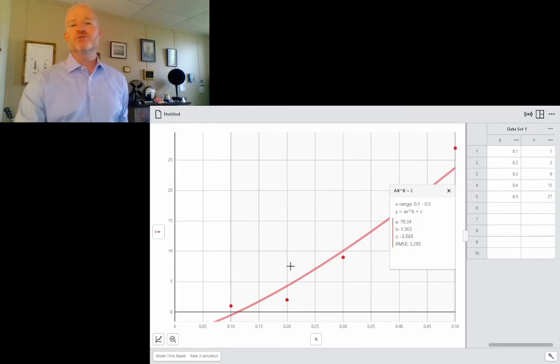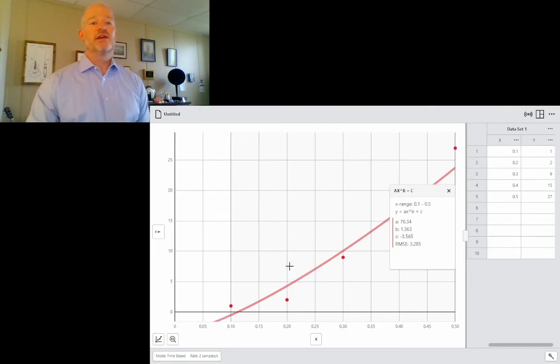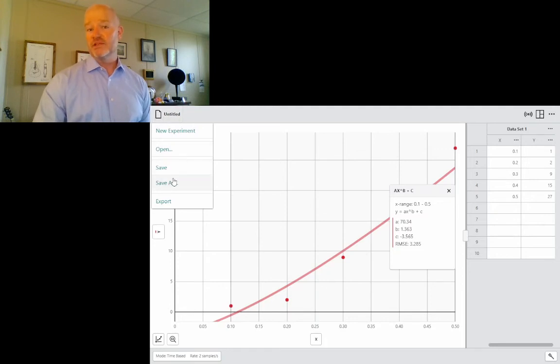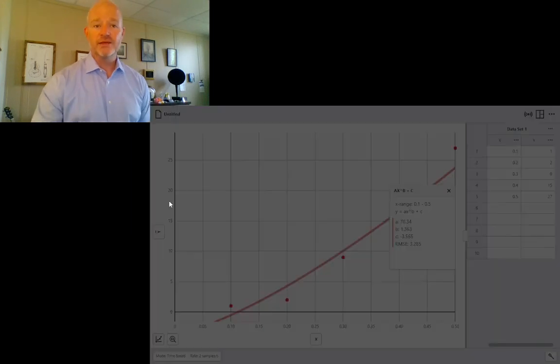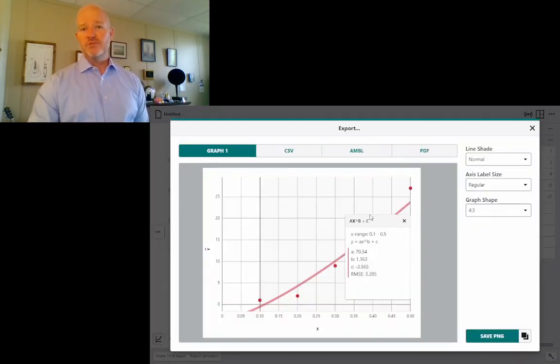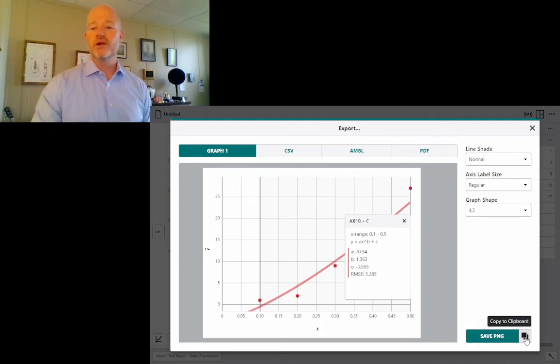Now let's say we wanted to use this graph in a report. So we could go up here to the, we'd actually save this file as a graphical analysis experiment file. But what I want to do right away is export the data. And if I export the graph as a PNG file, a graphics file, you can adjust some of the options here, but I'm just going to go ahead and save that as a PNG. You can also copy it to the clipboard, which is great if you've already got a Word document open or whatnot, and you just want to paste it in. It'll usually work out pretty well there.